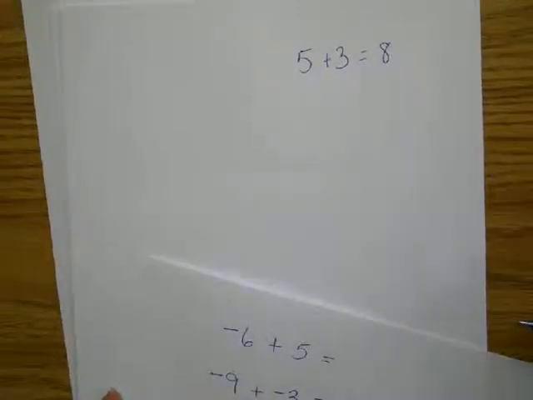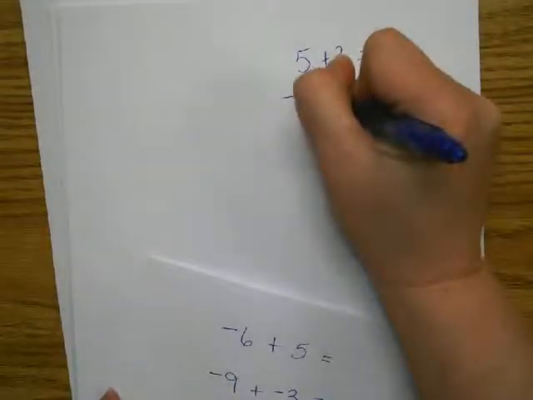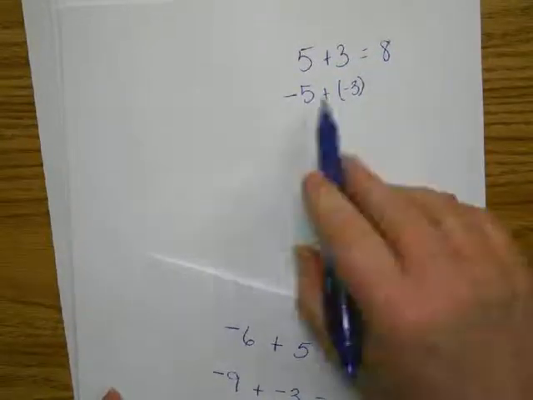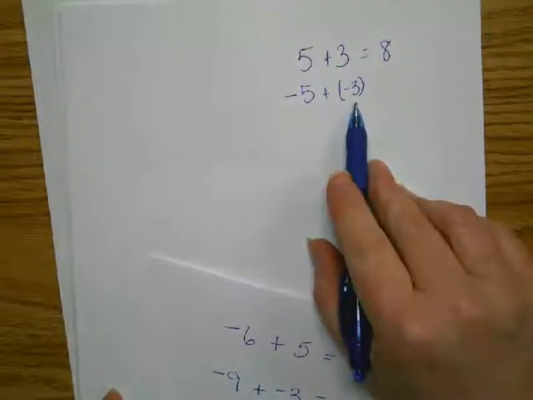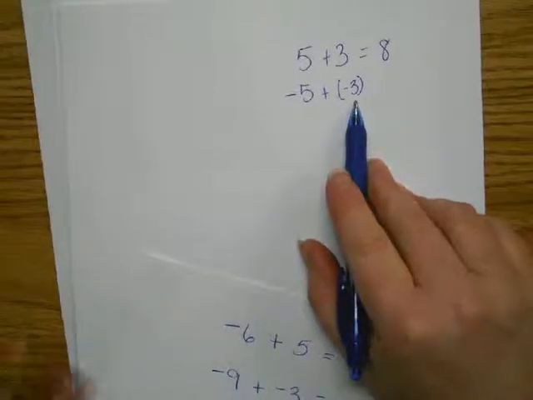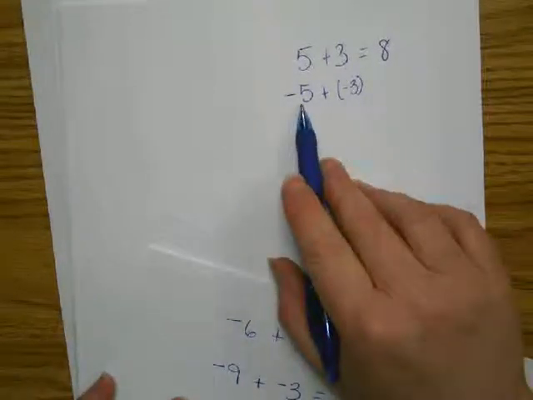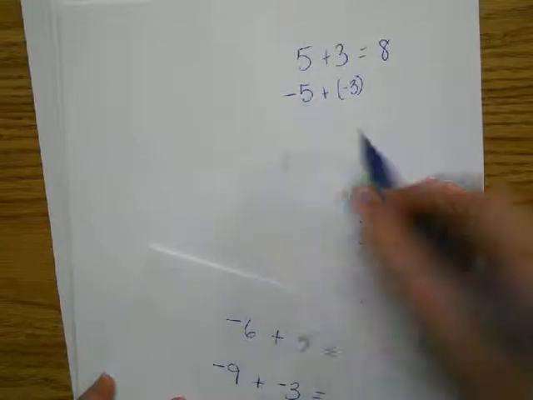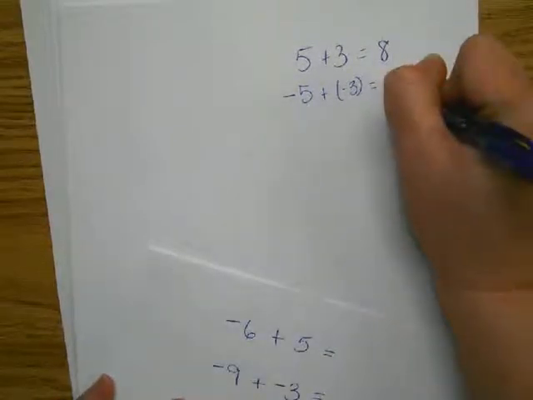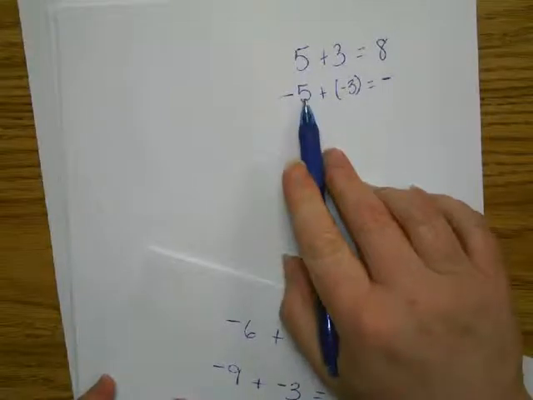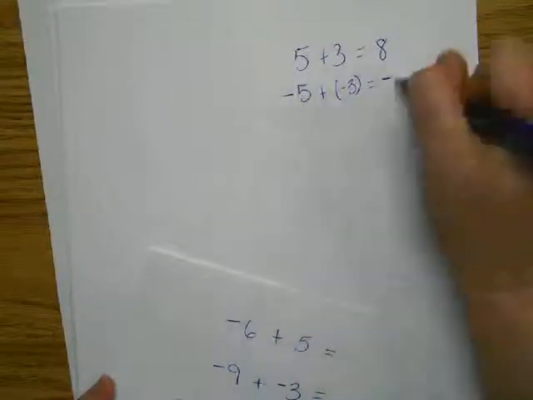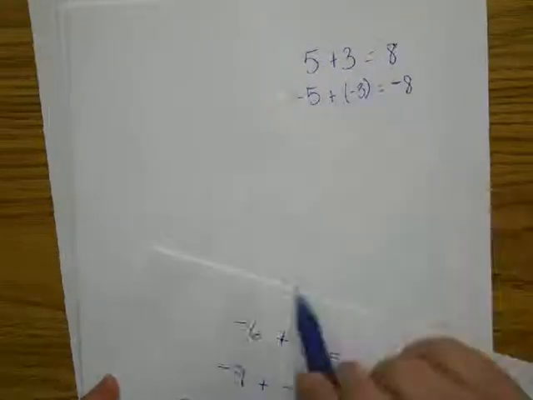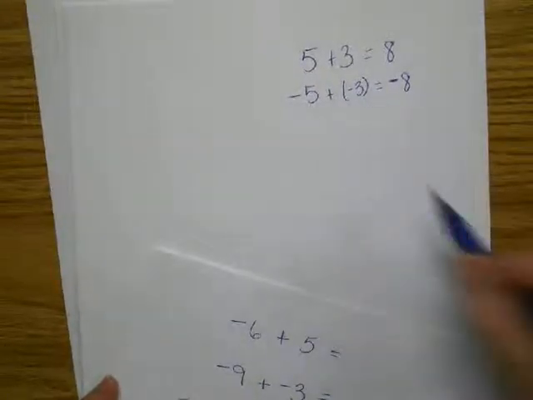Let's say it was negative 5 plus negative 3. They're both negative, so they're still joining forces. Red and red, more red, is still going to give us red, so we know our answer is going to be negative, and we just add the values of 5 and 3 to get negative 8. So if they both are positive, they stay positive. If they're both negative, they stay negative. We just add the values.